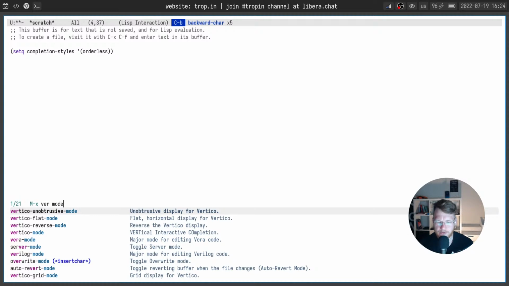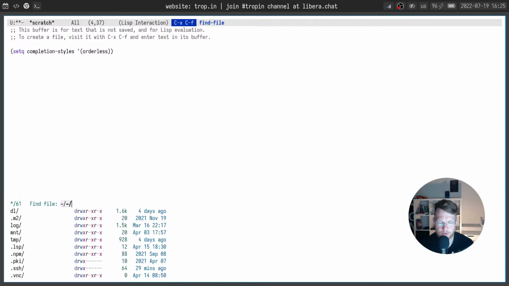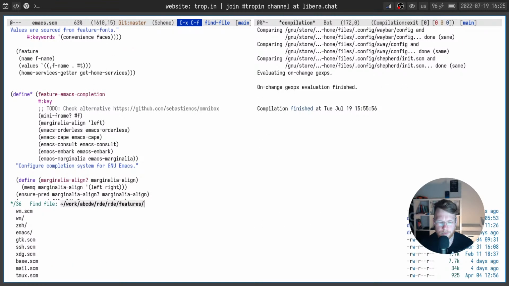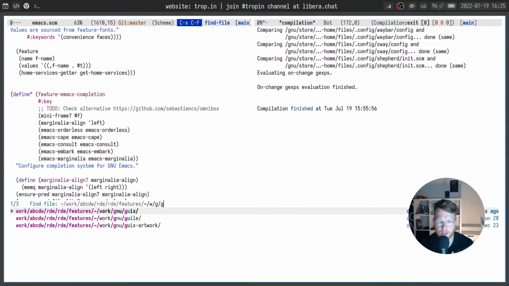And also I have partial completion for files to make it possible to do something like work GNU guix. Oh, it doesn't work here. Okay. To make things like this work correctly.